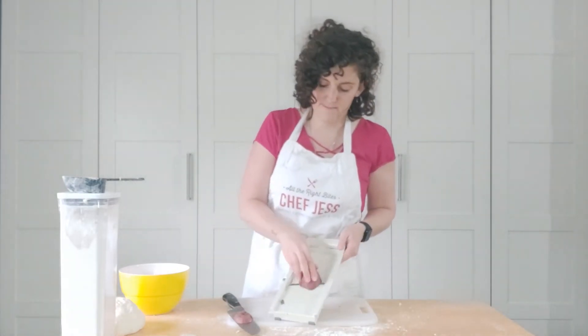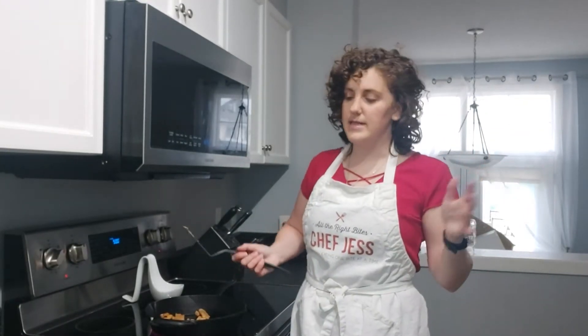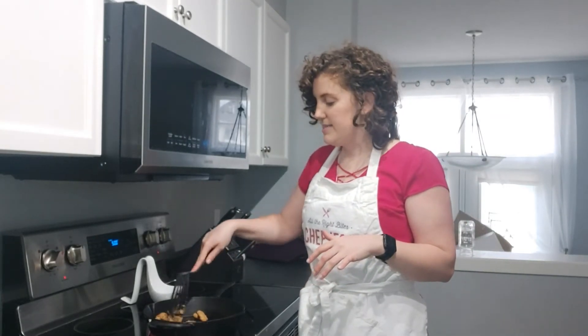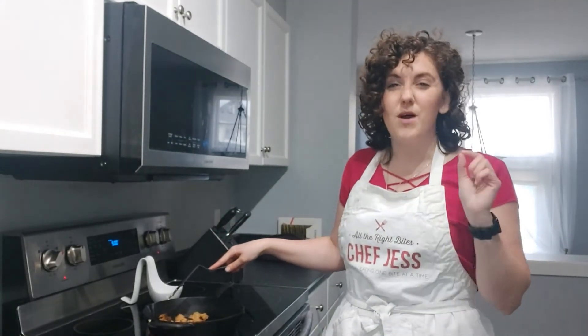Leave the potato slices in the cold water for about 20 minutes while the dough proofs and the skillet warms up. This recipe is a lot of waiting but I promise it's worth it. Now for step five B — preparing our second topping. I'm using a Beyond Bratwurst sausage, spicy because I like things spicy. I've removed the casing and I'm grilling it up in a pan so it gets a sausage crumble. Break it into small pieces and cook until it's nice and golden brown — it is so much better than bacon on pizza.